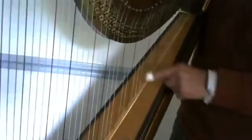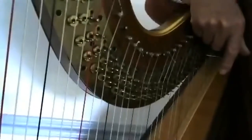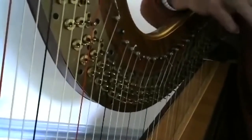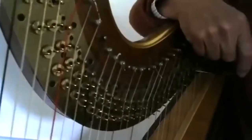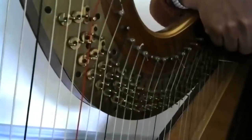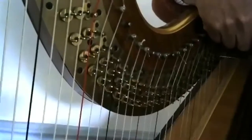If we go to the top here now, at the top of the harp, I mentioned that you change the pitch with the pedals. Let's watch that C again. As you can see, these little discs are rotating here. That's a little pin, a fourchette, if you like, which actually rotates and pinches the string. So this is the string in flat. First position, natural. Next position, sharp. And every C on the mechanism on the 47th string will actually change in that relationship. So I'm doing C.